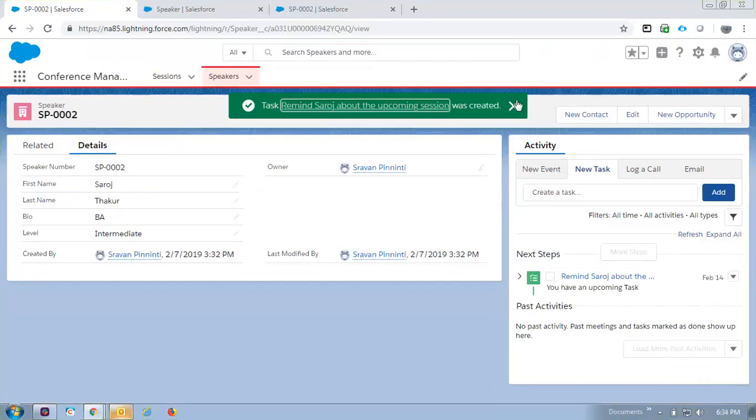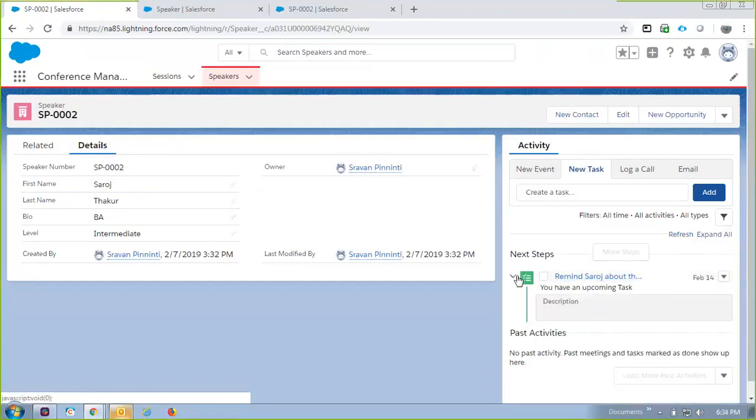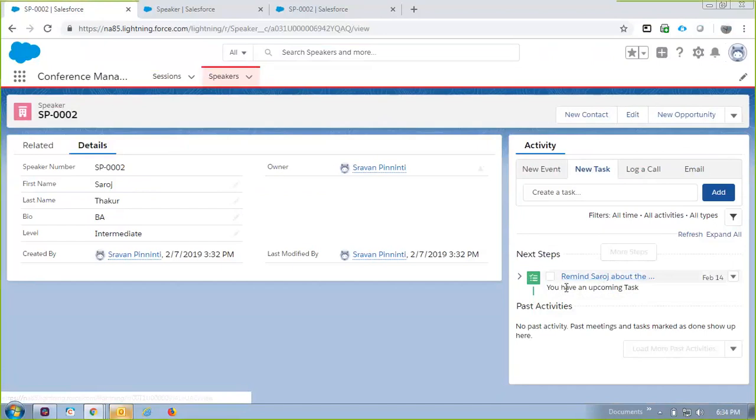See, when I click save, automatically an activity is created. An activity is nothing but a record or a task that got created. Imagine there are multiple tasks involved.